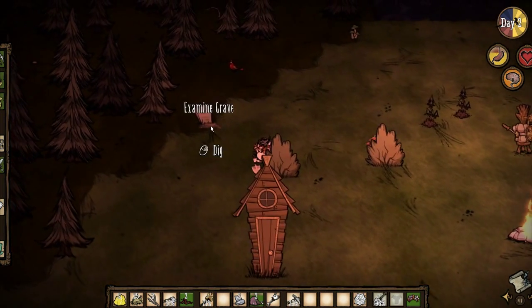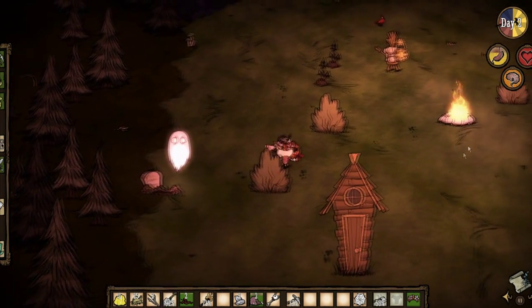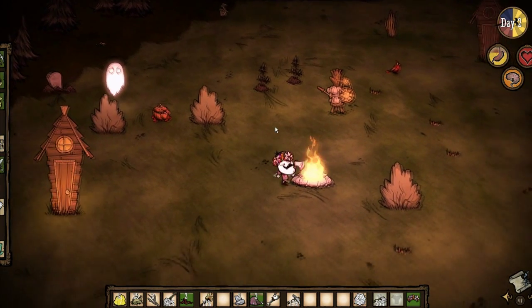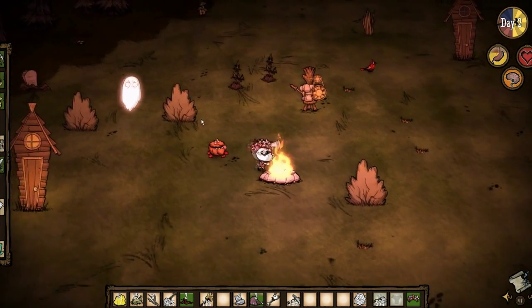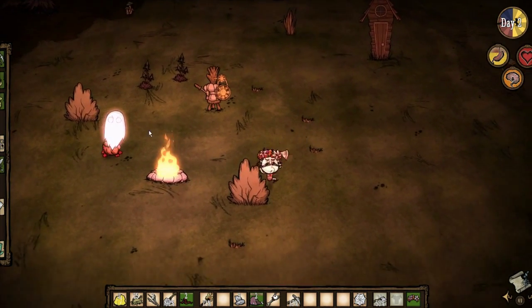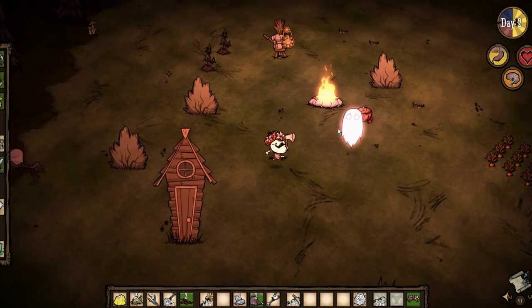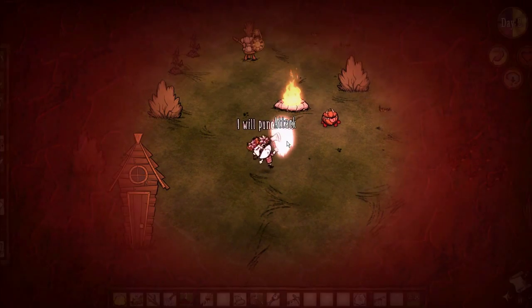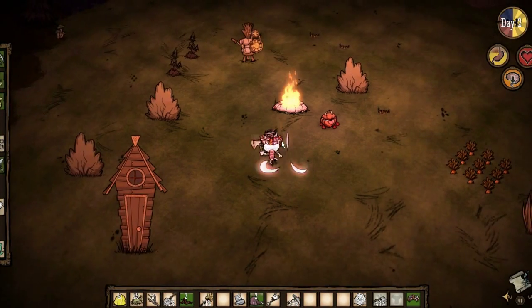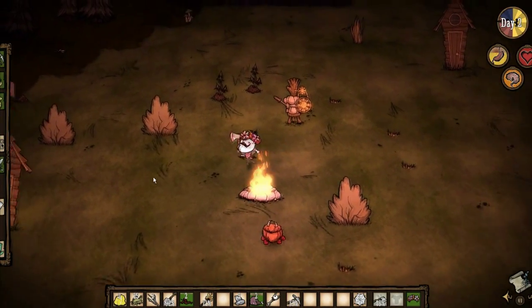Right, now I'm going to dig up this grave, and if a ghost appears, I'm not going to be very happy. Oh my god. Okay, well, there is a very, very small chance that when digging up a grave, a ghost will come. Now, these guys are quite easy to kill, but they are a pain in the ass because they reduce your health. So all you need to do is just keep on clicking. They will take damage off you, and then they will just glide away into nothingness.